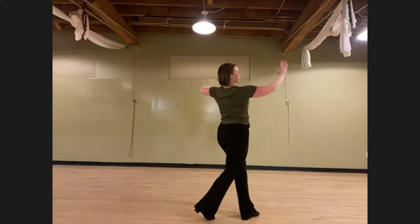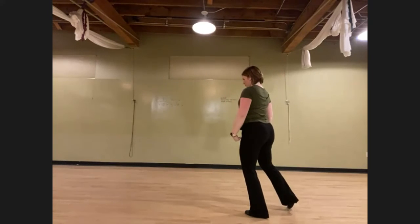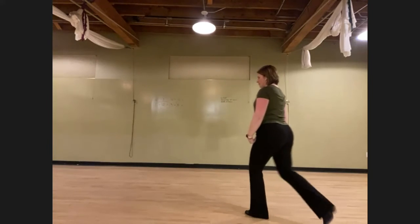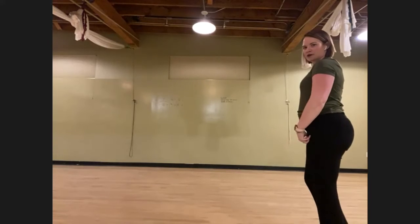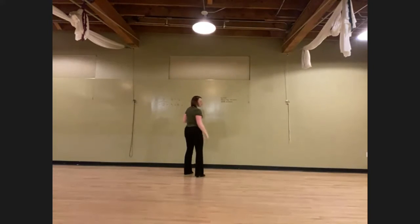Now this is where the follows part gets crazy. We're gonna do about 90 degrees of a turn to the left. So now we're back square to our partner. And then we step back with our right foot, back, side, tap. Let's do that again. The follows part is a little more complicated.